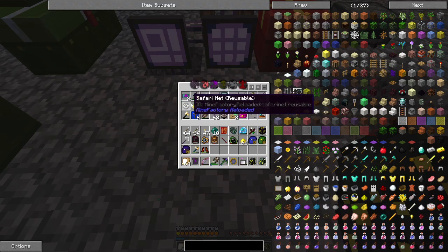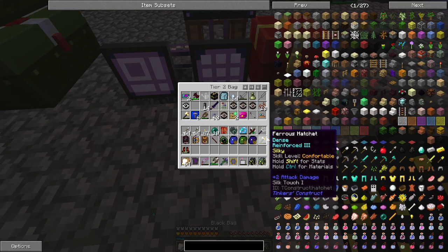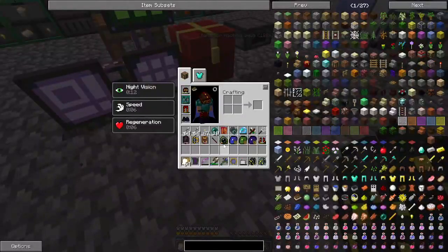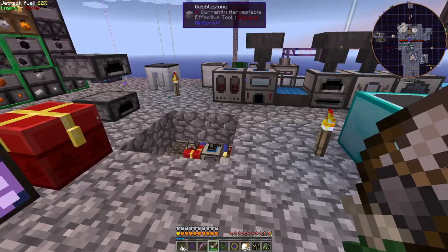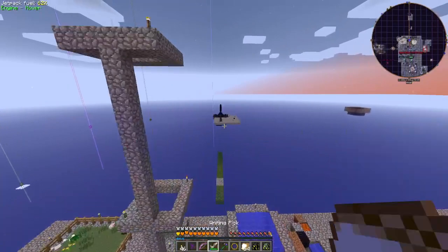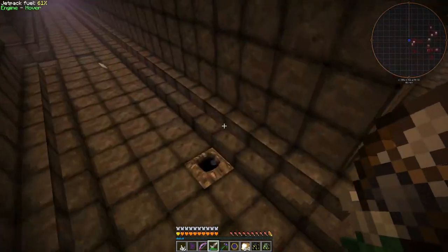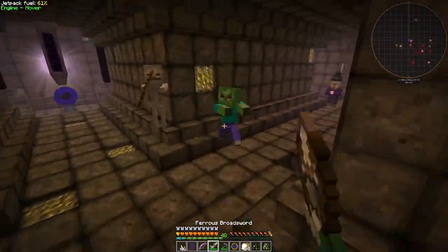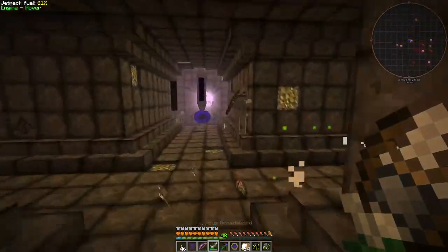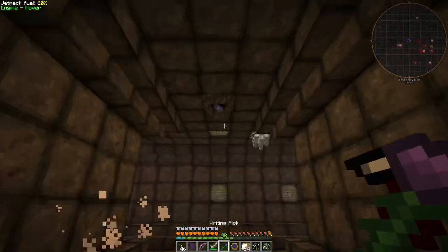I would like to get some of these dudes in safari nets. We have bow, torches. Try again. Sorry, my friend. There's another spawner. That's why there's so many here in the beginning.